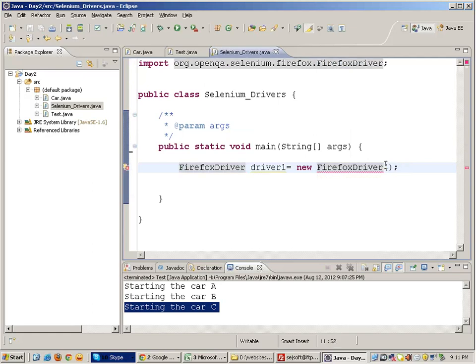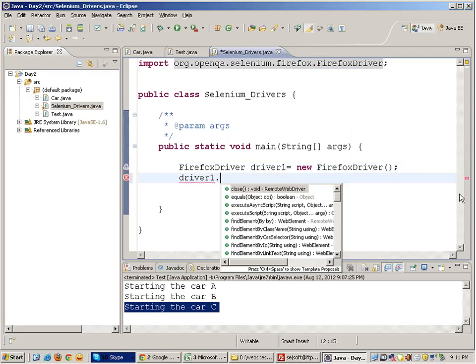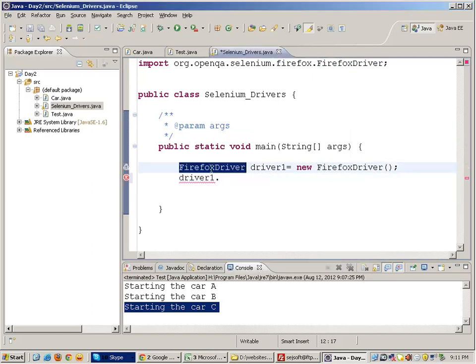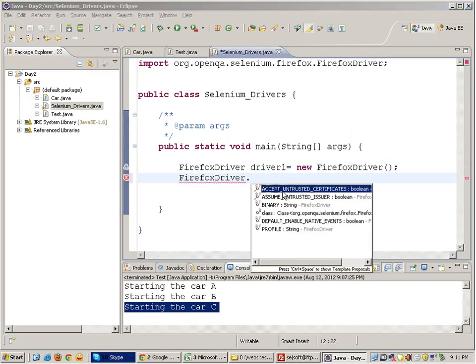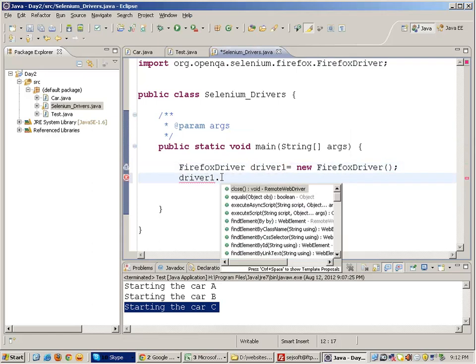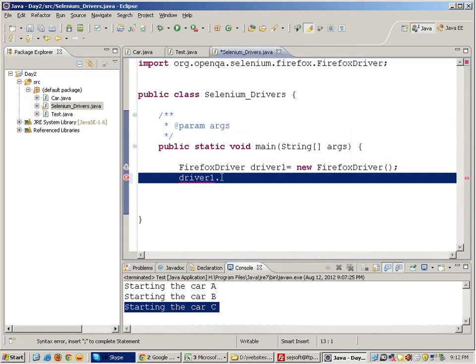So if I create the object and I write driver1 dot, I get all the non-static properties of this particular class. But if I write Firefox driver dot, I will get all the static properties. This is the class name dot the variable name. But if I create the object and write object name dot, you will get these properties.